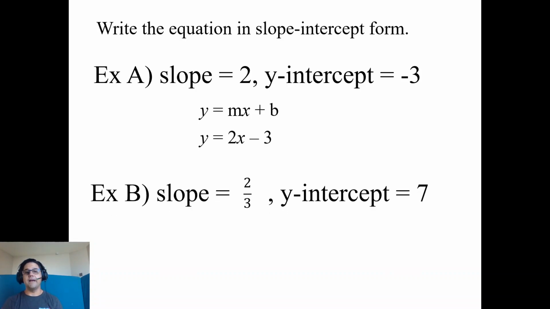So for this one, we have a slope of 2/3. Both slopes are positive on example A and example B, so they're both going uphill. Notice the y-intercept this time is a positive number, so that would be a different starting location. We'll talk about that in a moment. Remember, it's y equals mx plus b. So it's really just y equals 2/3 x plus 7. So again, we want to be able to identify it, but also be able to write it.